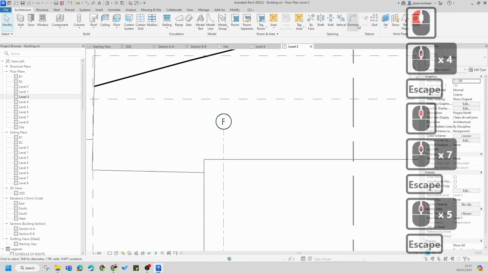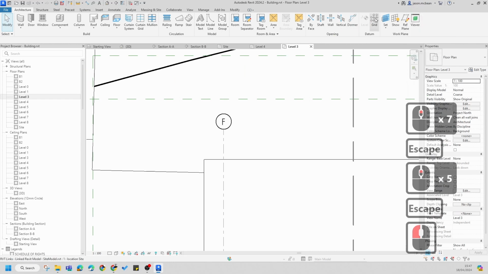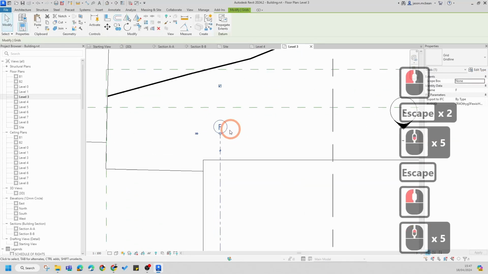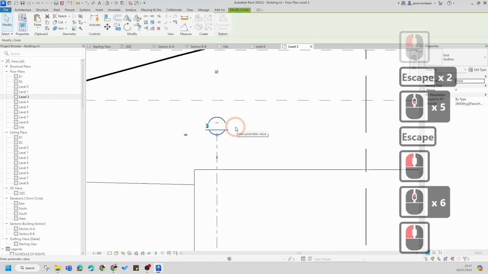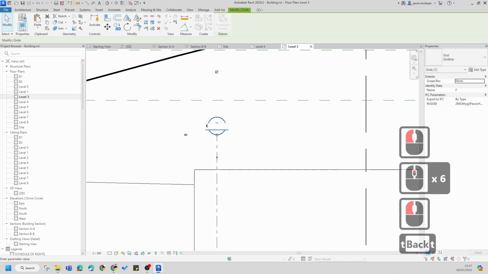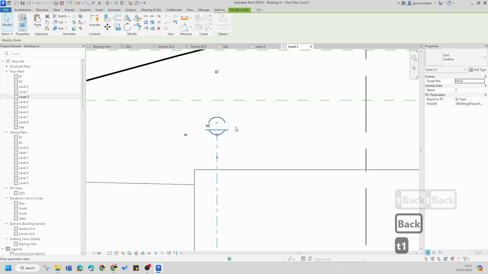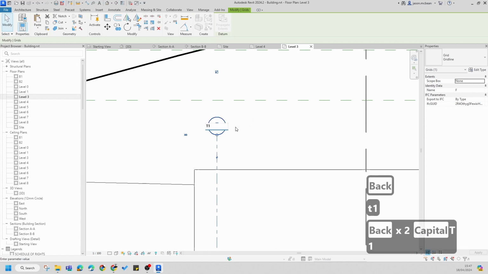And as you're creating grids, you can start assigning these to a scope box, but we'll do that in a minute. So maybe this might have to become T for timber, T1, for example.